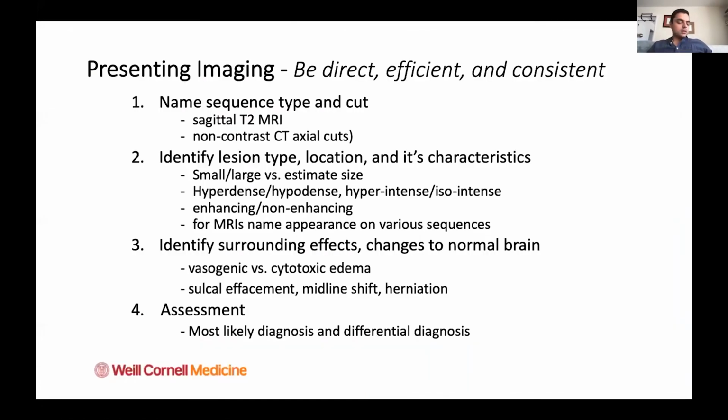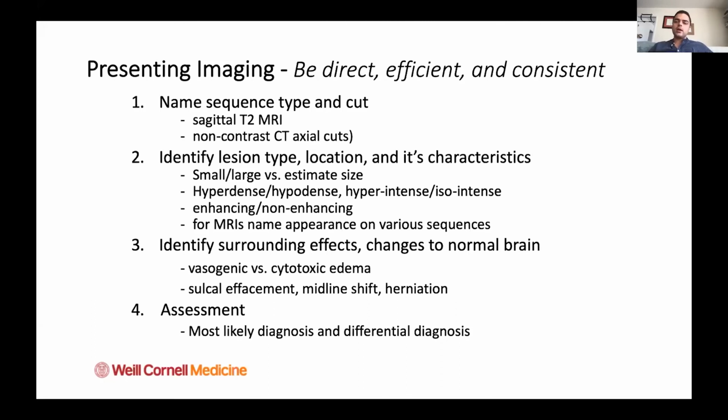So very quickly, as I wrap up here, like I said, one of the best things that you can do as a sub-I or as a resident is communicate imaging results well. And I can't even begin to emphasize how many brownie points that'll win you if you become adept at describing imaging findings well. You really will look good in the eyes of everyone around you. And more importantly, you'll be a better clinician for it, okay? So the best thing to do is to be direct, efficient, and consistent. Do it the same way every time.